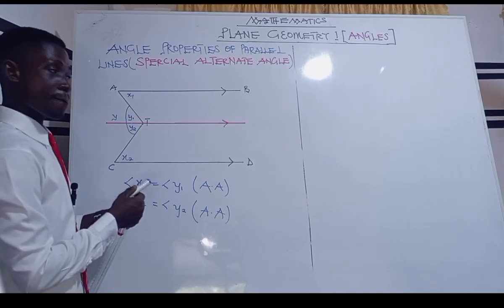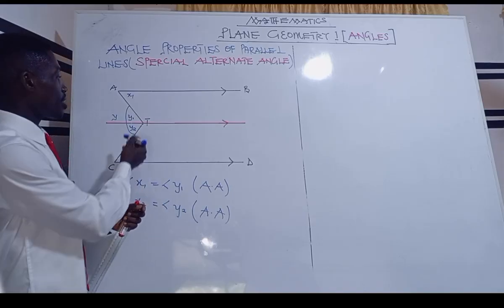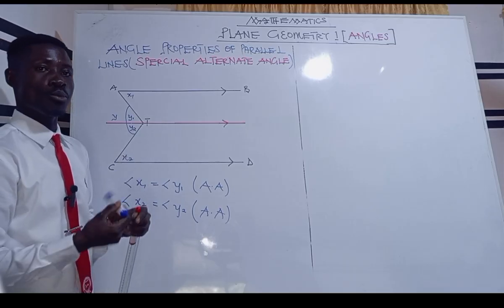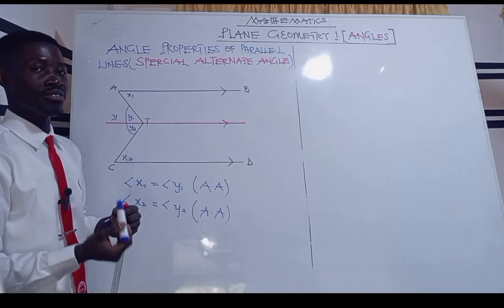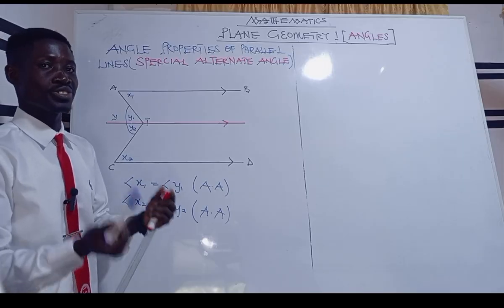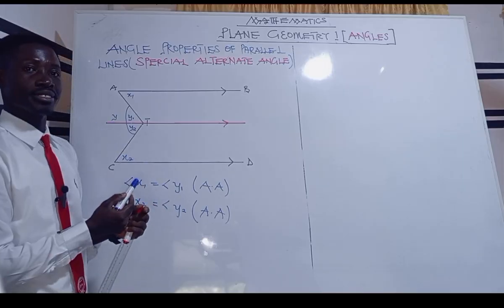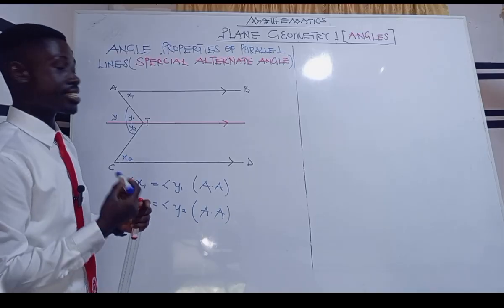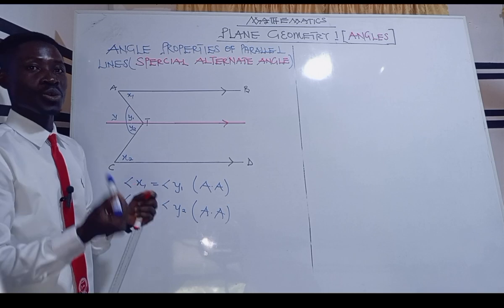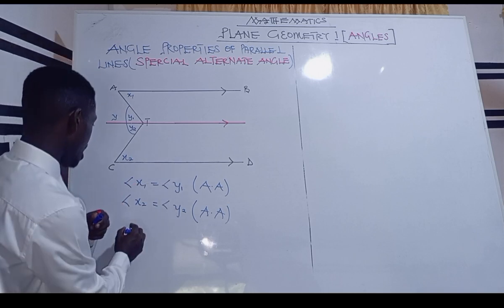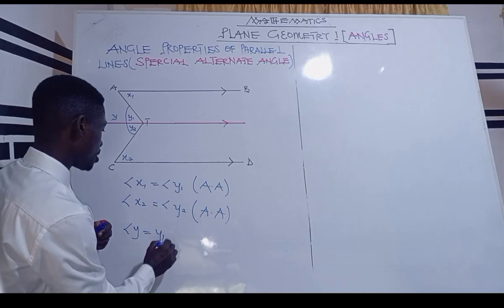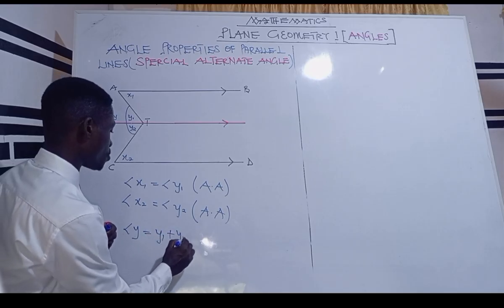Now from the diagram, we are saying that the whole of this angle represents y. So if we really want to find the actual value of y, what must we do? Observe it. What must we do to get the value of y? Good. I guess you were saying that we have to sum y1 and y2 to get the whole of angle y. So we can say that angle y is equal to y1 plus y2.